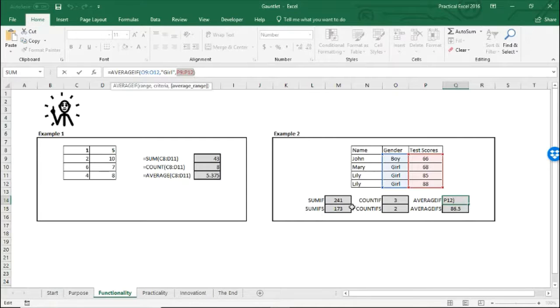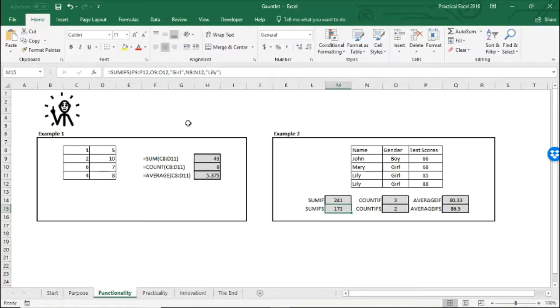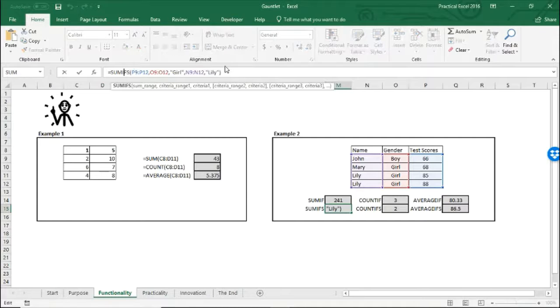Now, for SUMIFS, you have the ability to filter for multiple things. The first one is what you want to sum, followed by a comma, and then the criteria range, and what you want to filter that criteria range for. Then for your next criteria, what's your next criteria range, and then what you want to filter that for.